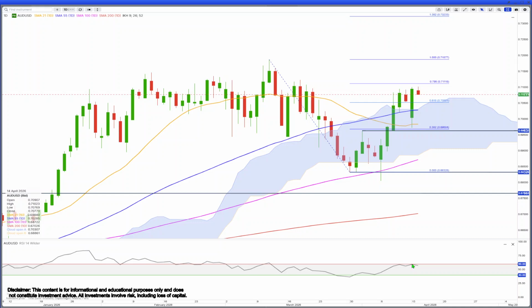It hasn't broken the boundary, which is quite weird, but it hasn't. So it hasn't confirmed this uptrend here. But I think we have, first of all, established a bullish trend with higher highs, higher lows, and a higher high being rejected just below the 786 retracement there, 71.10. If it takes it out, which I believe it will, again, it's not a promise, it's not a recommendation, but I think it will, then we will push higher towards the 72 area and possibly higher. But again, it needs to stay above this level here around 69.60.